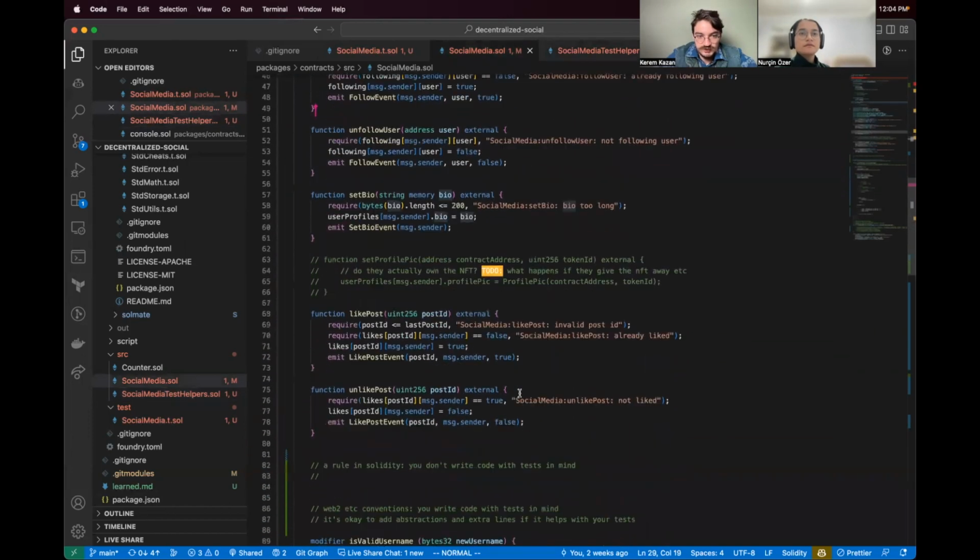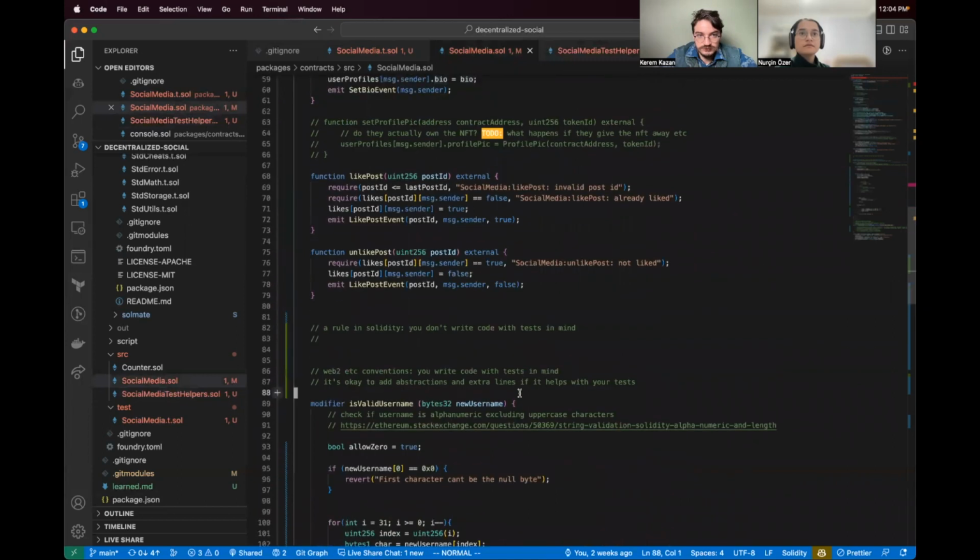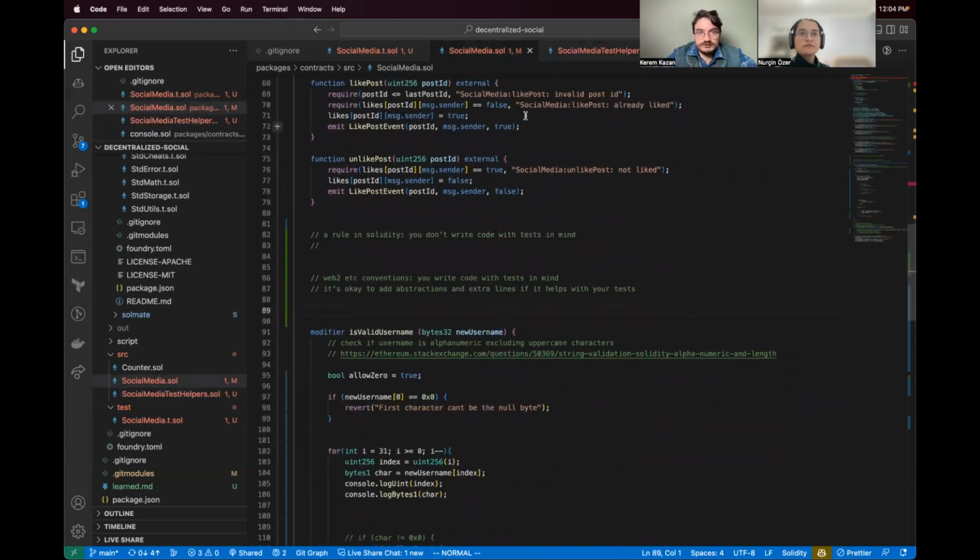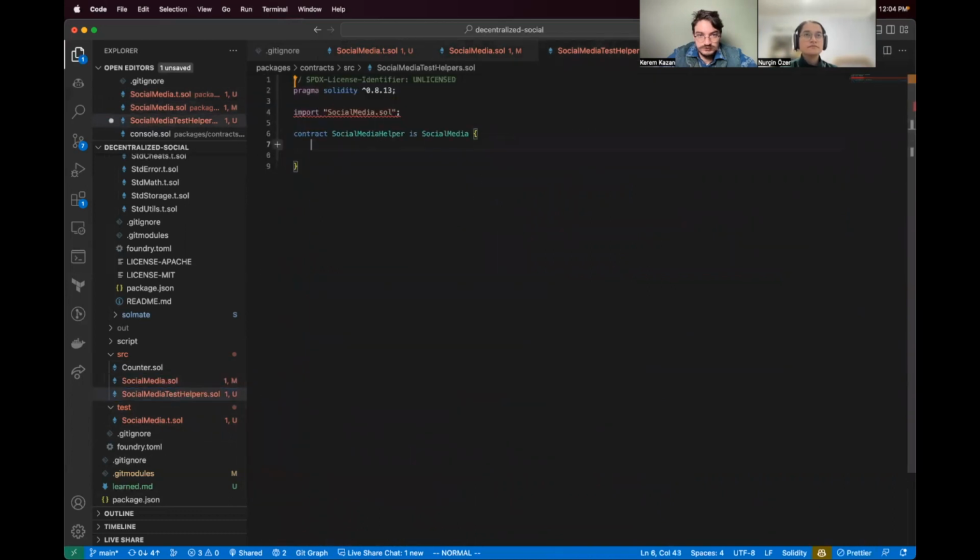And now we can do this. I'm sure there are better ways to do this, but this is one way for us to test this functionality without modifying the original contract.